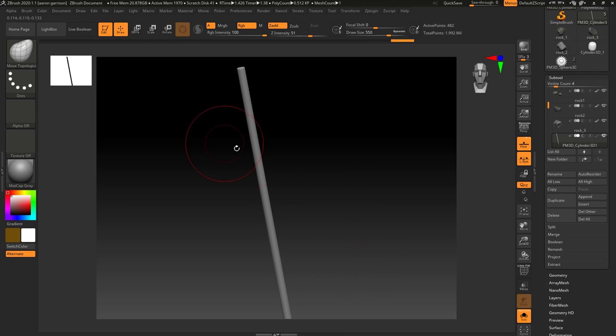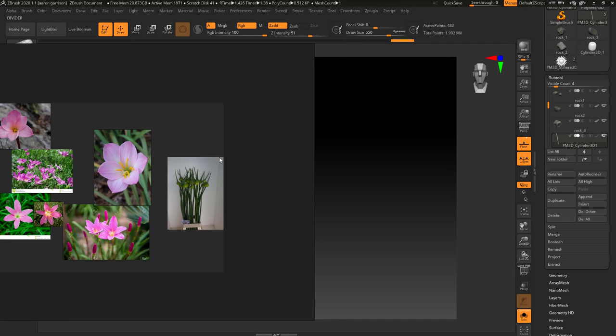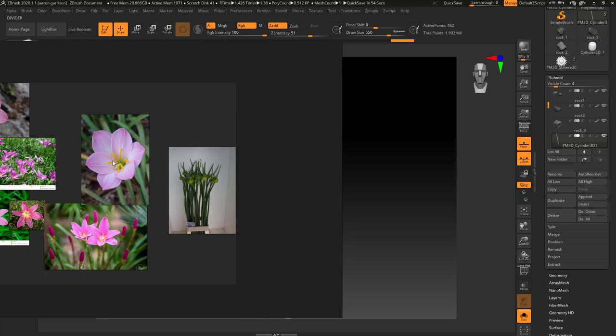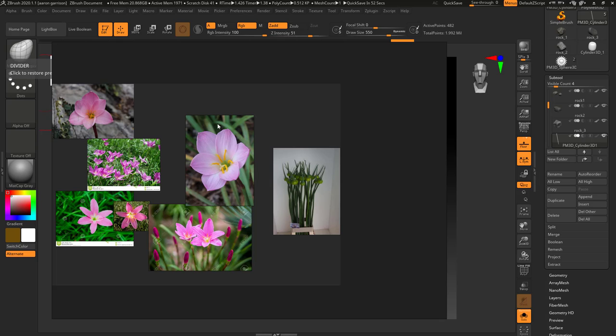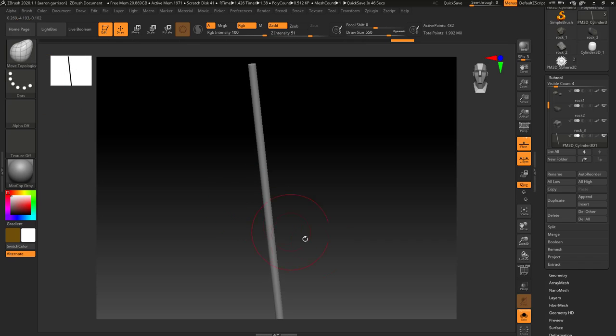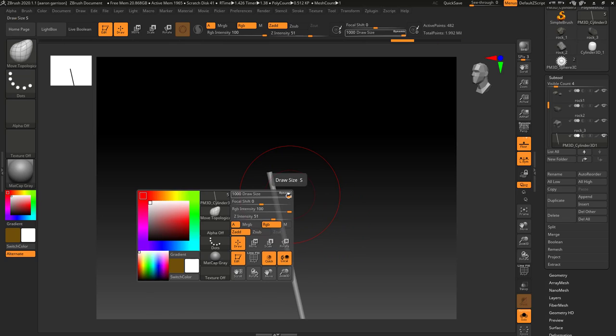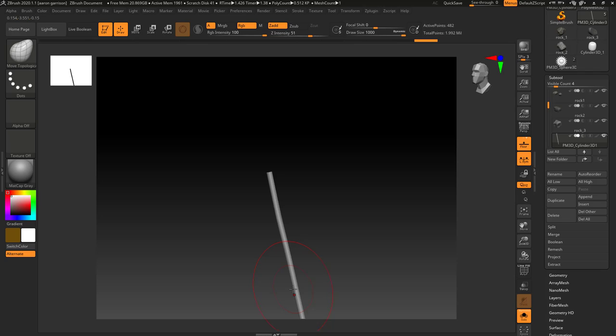What I'm going to do is sculpt out what I want the stem to look like, and I have my reference over here. I'm going to give it a little bit more bend, maybe a little bit of this bulb area, but then we're going to go right into building some of the petals on top of it, and then we'll maybe bend or deform it in some way. So all I'm doing is increasing my size here and moving things just a little bit. Increase that. I just want to make this a little bit asymmetrical.